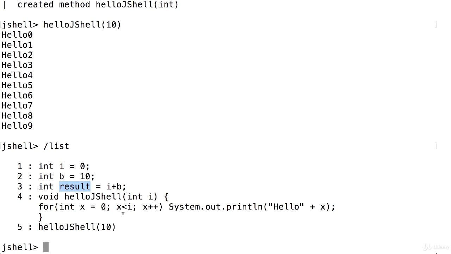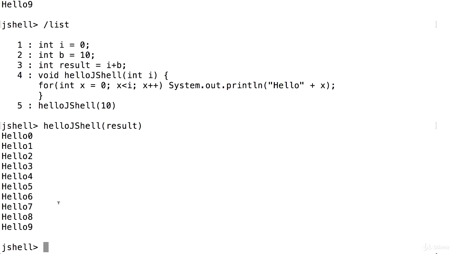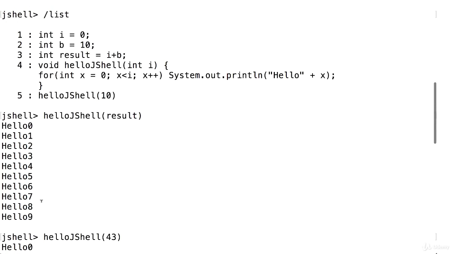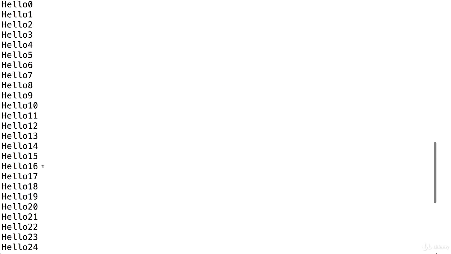We could have also done this: say helloJShell and pass our result variable, because we know our result variable is holding the addition between 10 and 0. It's going to be the same because the result is 10. If I go back and pass 43, look at that. Very nice.